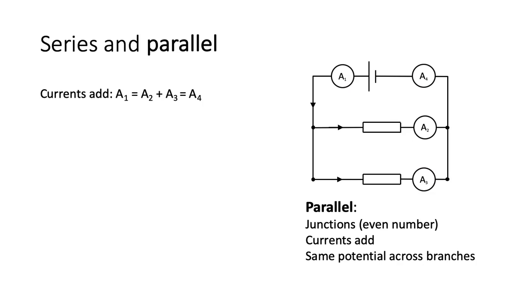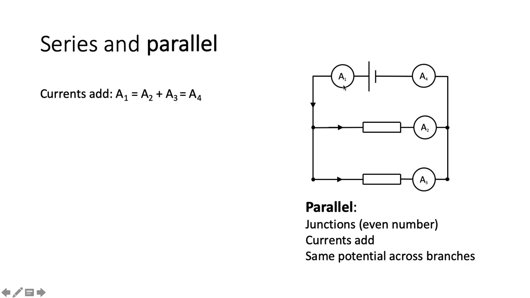Similarly, looking at parallel circuits, the currents add together, because any current entering a point in the circuit must leave the same point. So at this junction here, current I1, as measured by the ammeter A1, must be entering, and then that must equal these two things leaving. So these two currents are leaving this point in the junction. What enters must go out, so I1 must equal I2, as measured by A2, plus I3, as measured by A3. And then at this junction here, those two will recombine. So I2 plus I3 must equal I4, and I4 must equal I1.